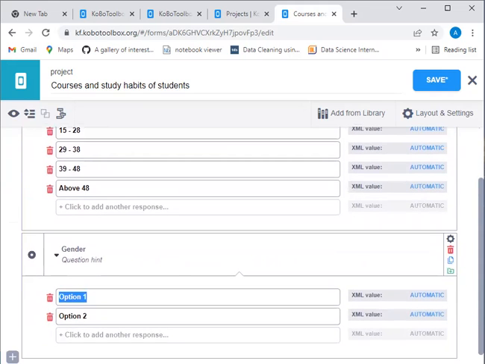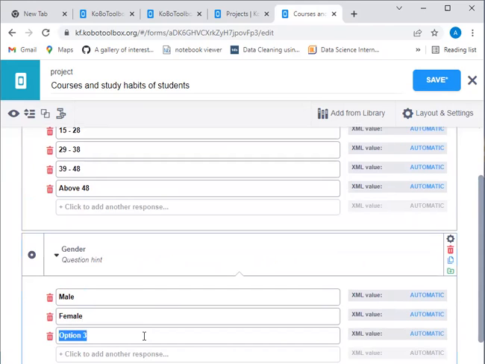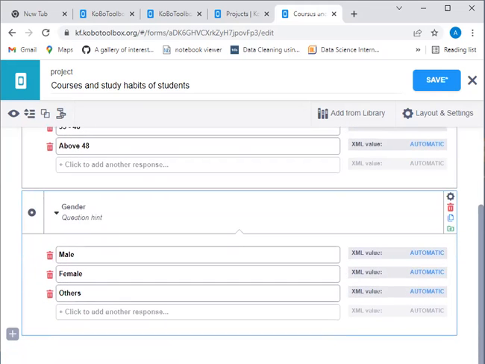So we're going to use male, female, others. Well, you cannot write the other names because it's not socially acceptable. You have to use the names that are socially acceptable.